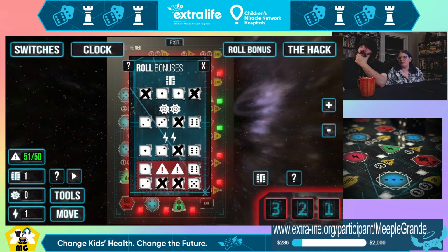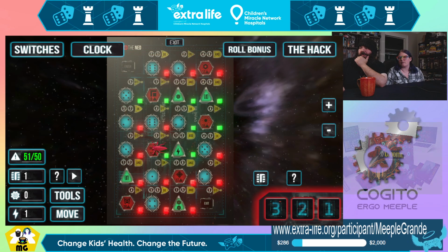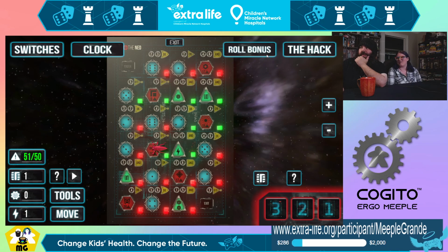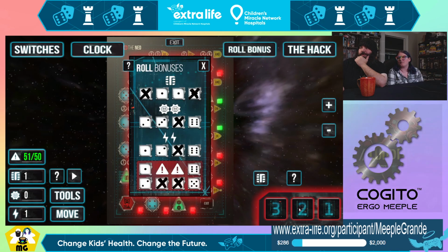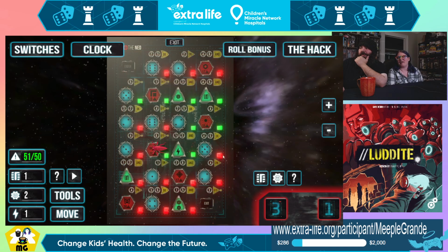The 3 will get us 2 multi tools. All right, we're doing that. But if we do that, what about 2? 2 will get us 2 multi tools, and then we can make the 3 of 5. Yes. Yes. I just want to make things different. Yes, we can do that. So we'll use the 2. Yes. For the multi-tool. Yeah, because I want to make 3 of 5. It will make the 3.